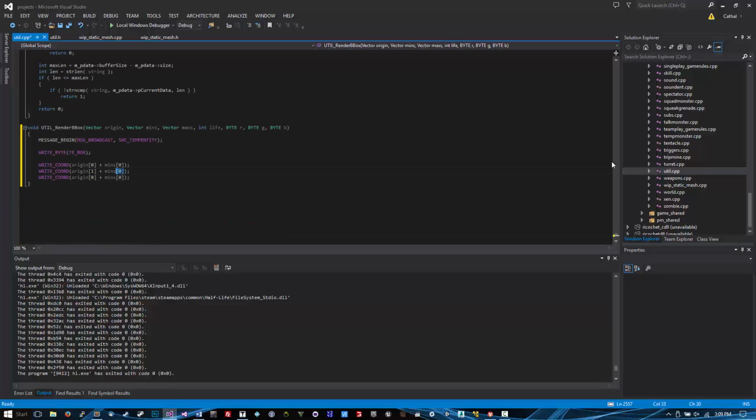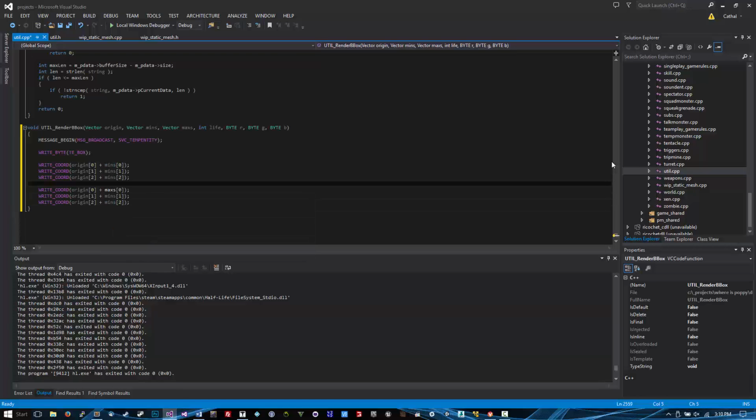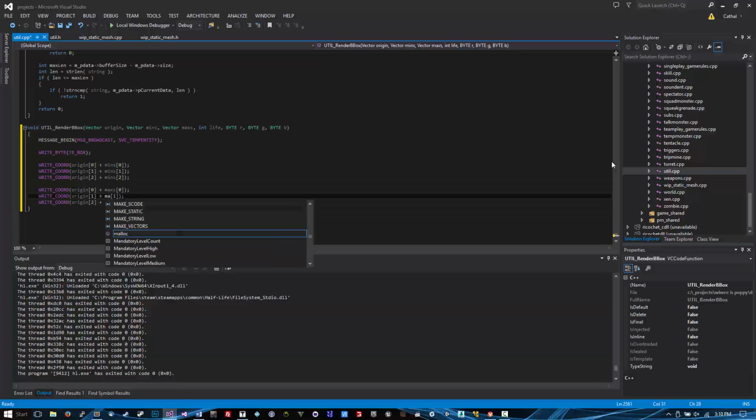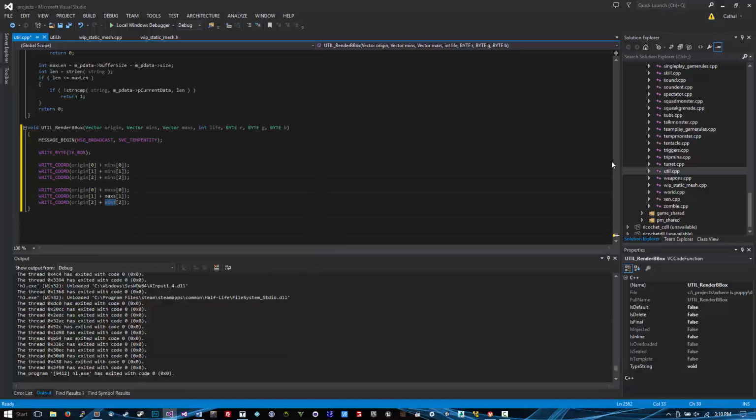I'm going to set the first mins, second mins, and third mins here, and then do it again for the maxes. So basically what this is doing is just sending over these values to the engine, and then the engine is going to render a box for us based on these values that we input.